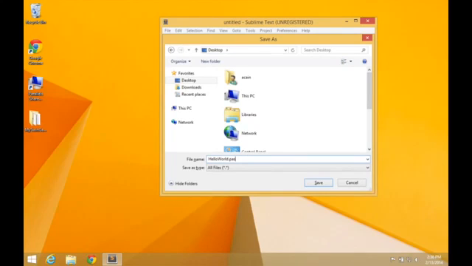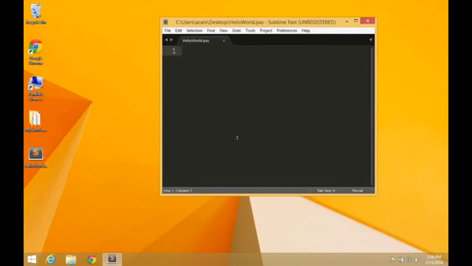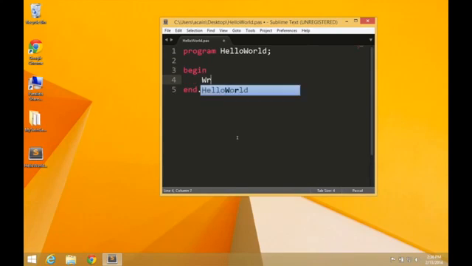All right, I'm going to save mine into the desktop, but you might want to save yours into a documents, my documents folder or something like that. All right, we can now type in our program's code. And as you do this, you should see the text editor highlighting different parts of the text in different colors. This is because it understands the Pascal programming language and can therefore use that to give you some feedback on how you're going.